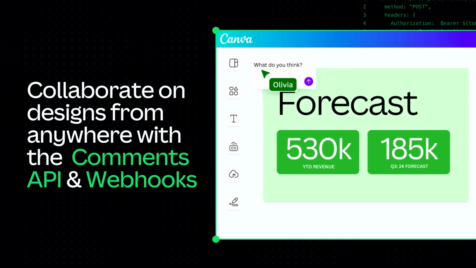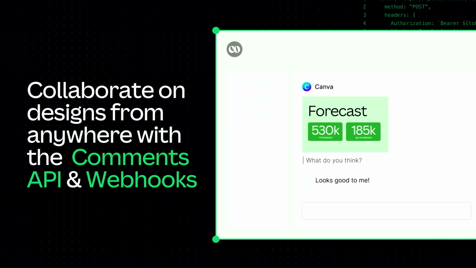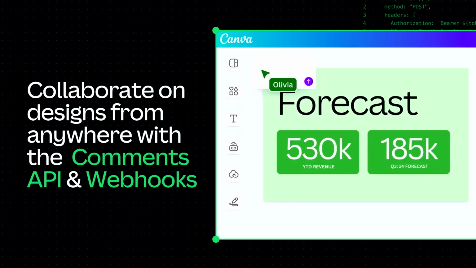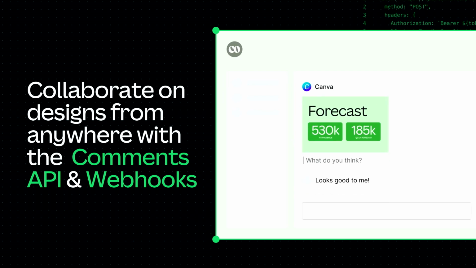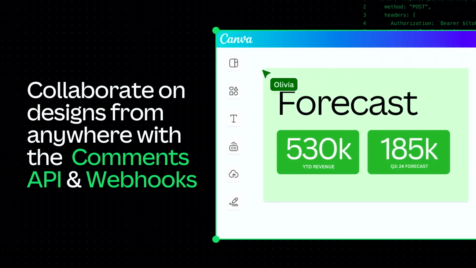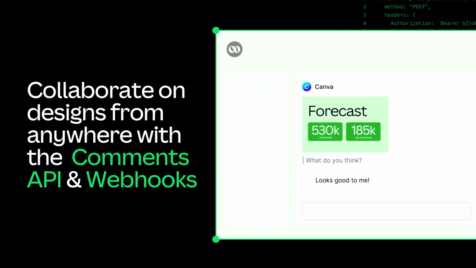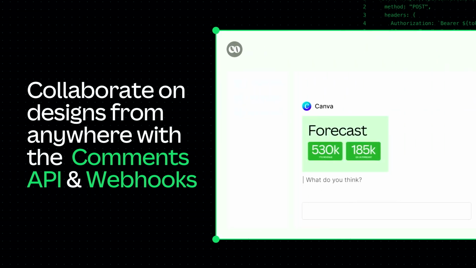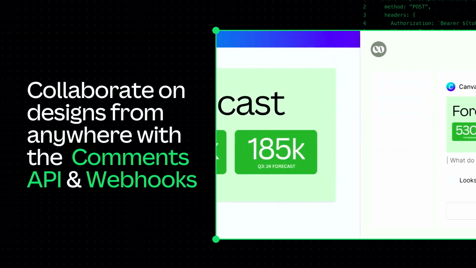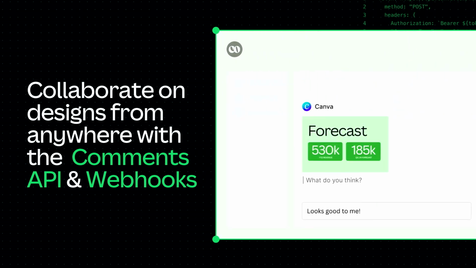We have webhook events for when your teammate leaves a comment for you on a design, requests access or approval, or invites you to collaborate on a new design, folder, or even a team. Whatever platform you're working on or working from, Canva can now come to you. In addition to being notified, you'll be able to contribute back to the design process by creating or replying to comments using the Comments API. This will ensure that everyone on your team stays on the same page and can contribute their best work.